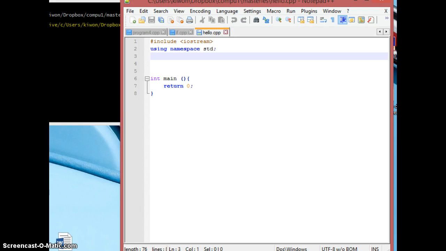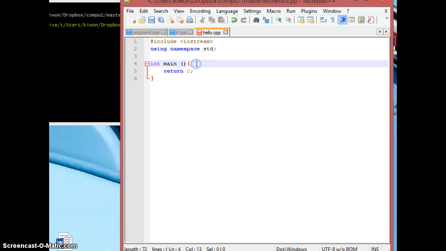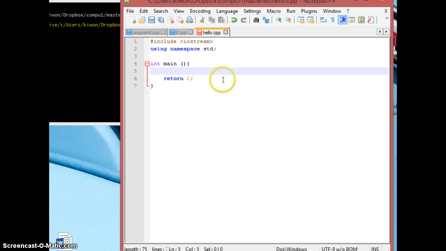Hello once again. I'm going to show you in this video how to create a C++ file, compile it, and run the program. So basically what we're going to do here is we have a skeleton that says include iostream and using namespace std. This is to make our work easier and for us not to keep putting the std sign in every line. So the most common thing that we can do is working the int main. Int main means the main program.